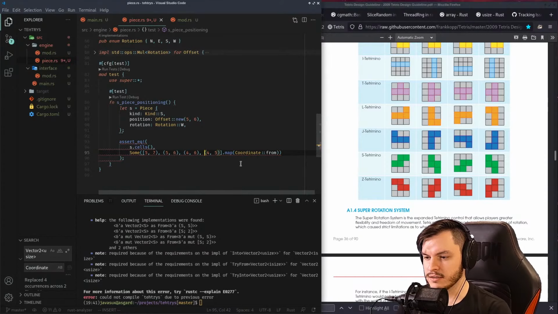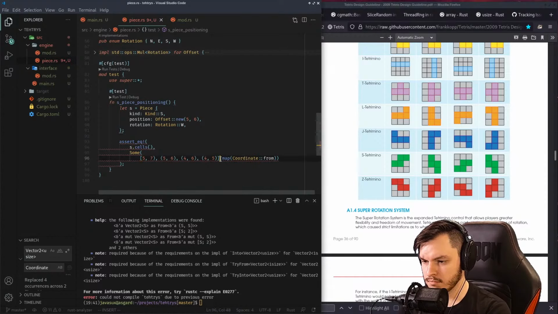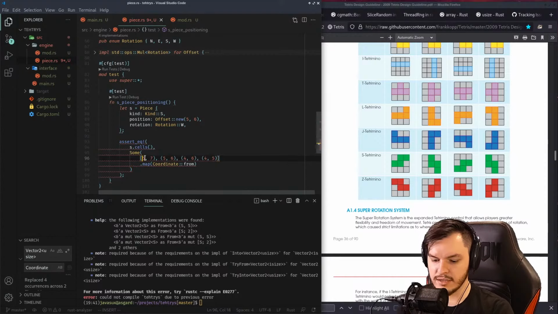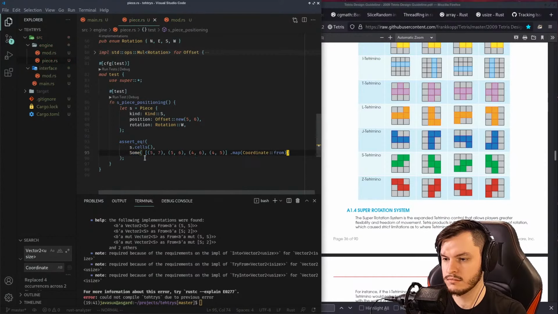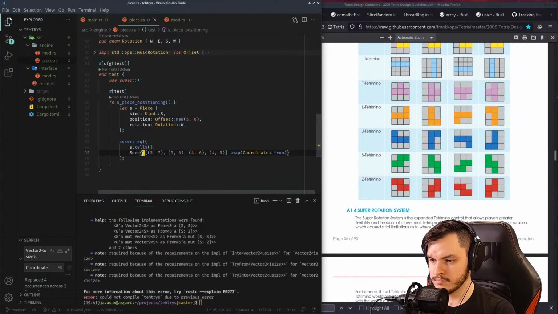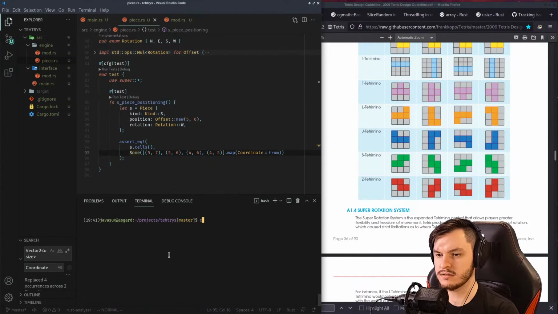Where did I forget it closing something? Let's see. And that should match there, but it doesn't for some reason. Ah, I forgot the opening brace here. Cool. Cool, let's run this test and see if it passes.